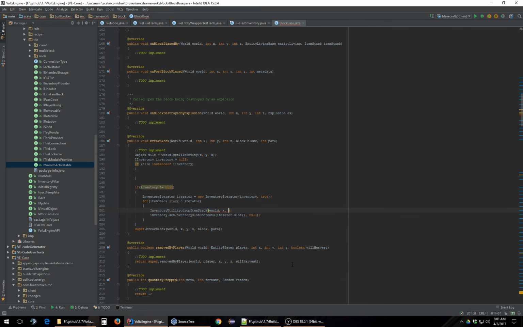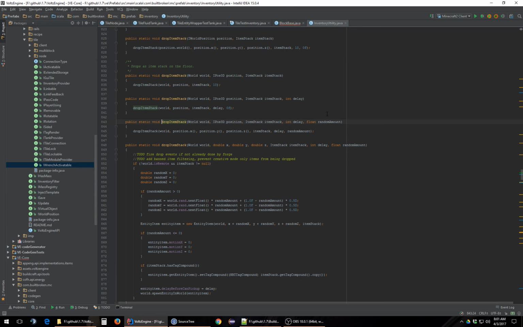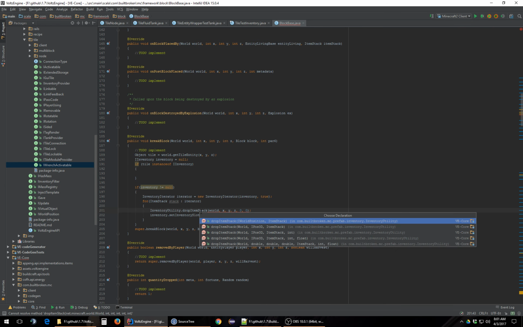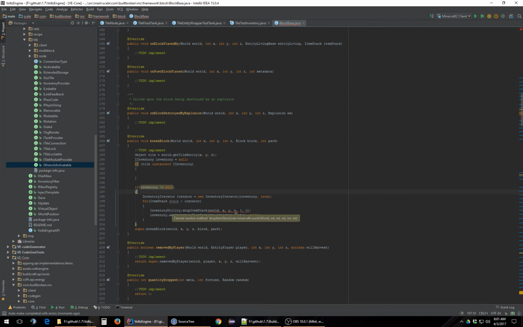This will be world, x, y, z. There's a delay and there's a random. We want the delay to be 0 because we want items to be picked up instantly, and we want the random to be 0 because we don't want items being thrown everywhere. Of course, I have to actually pass an item stack in this too, so we want to go stack. And that's basically the drop inventory code.